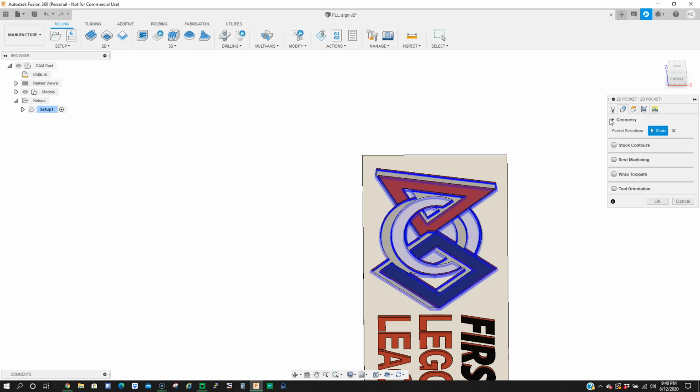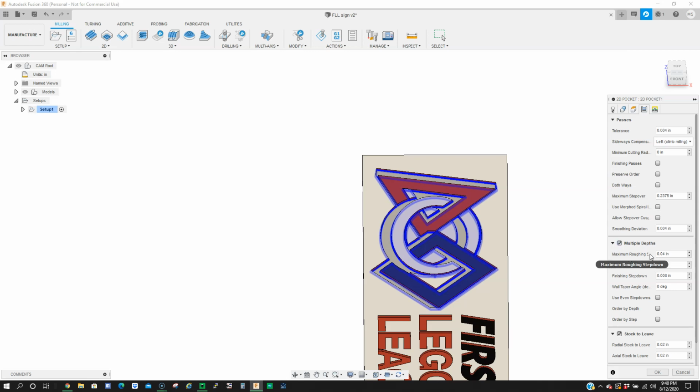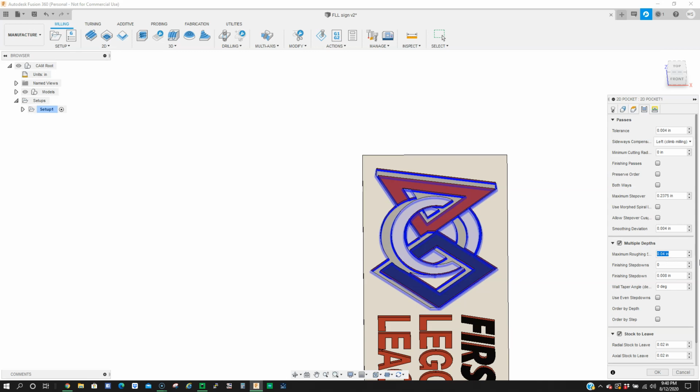So this is cutting a 1/4 inch deep. I'm going to do that in 2 passes. And I'm going to leave a little bit of material. So I'm going to change this to 0.111, so it's going to do 220.